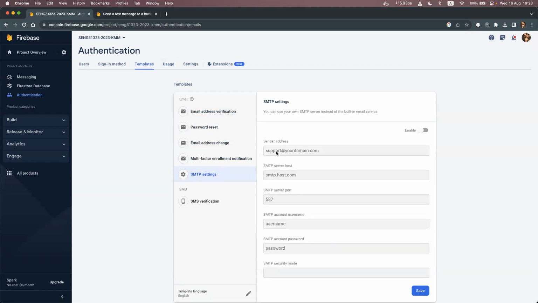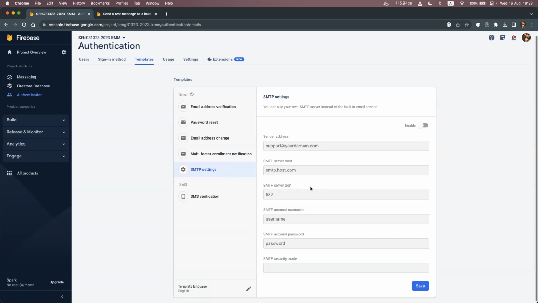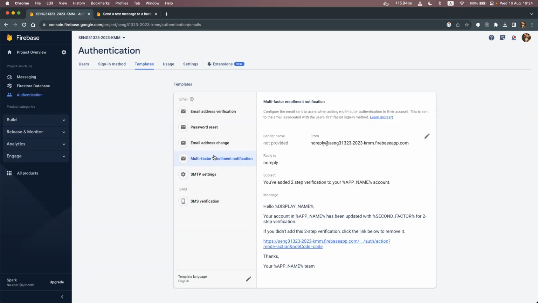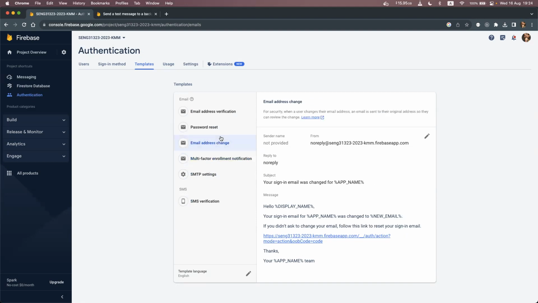Okay, and you can send emails in here and everything that you want, so you don't have to worry about setting up mail servers and everything. It's done for you.